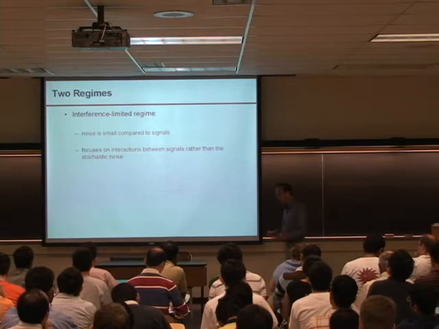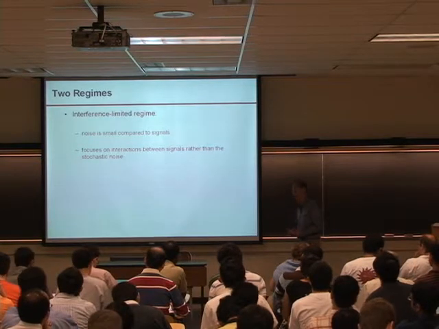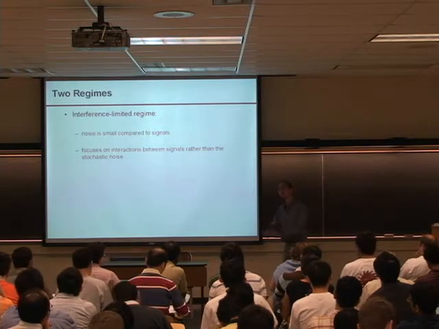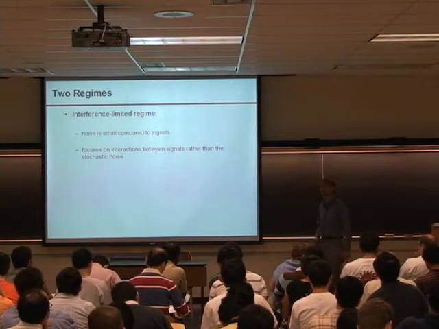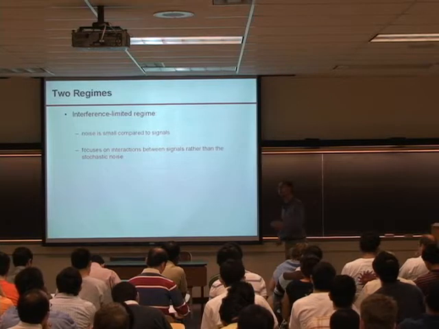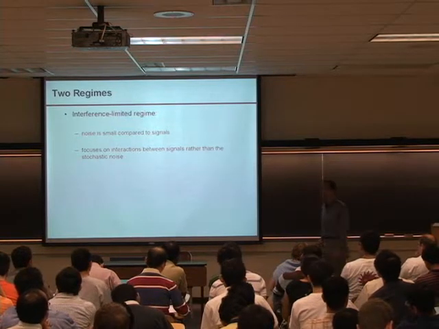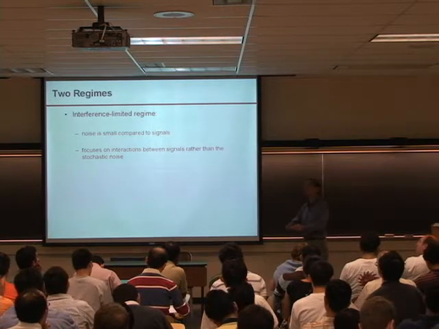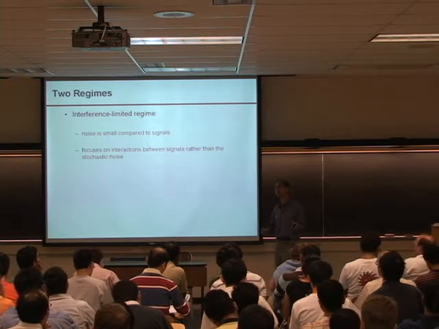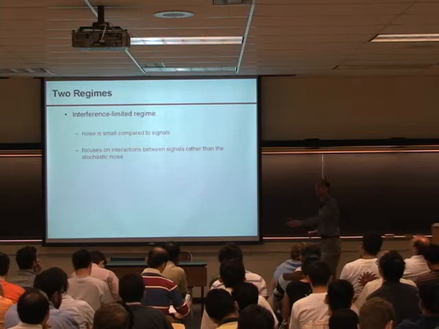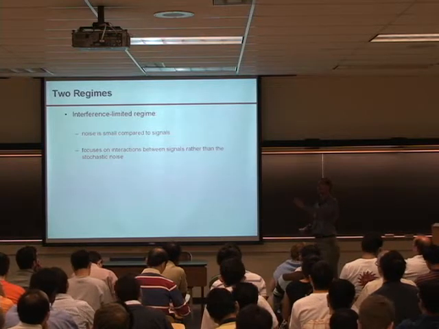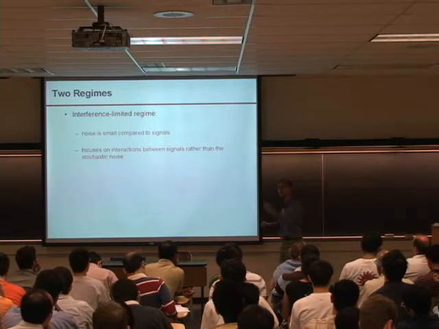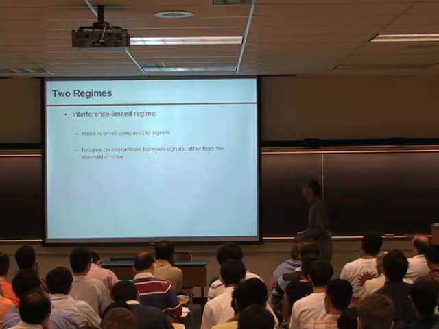If you think about Shannon's point-to-point theory, the whole story is about how to deal with noise, how to make reliable communication out of unreliable random links. If you move to networks, then we have, in some sense, two fronts to deal with. One, the noise, which was already there in the point-to-point case. But two, the interaction between the signals from different nodes. So we're simultaneously fighting two battles.